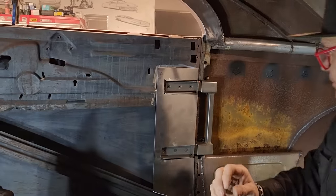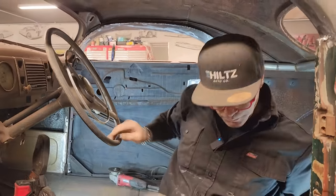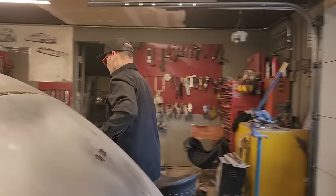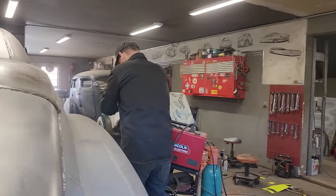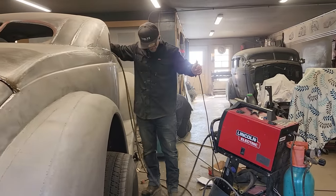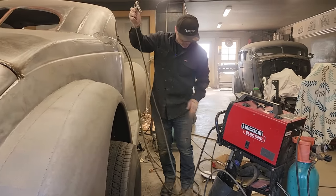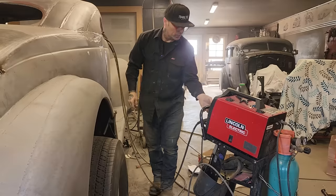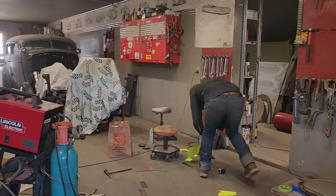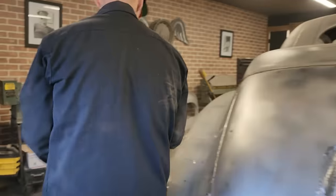No, let's turn the welder on. Helmet. Stick this in through the door. We'll ground this bad boy to the fender. We'll turn it on. We'll put some gloves on, because we have them. Let's tack that piece in there.